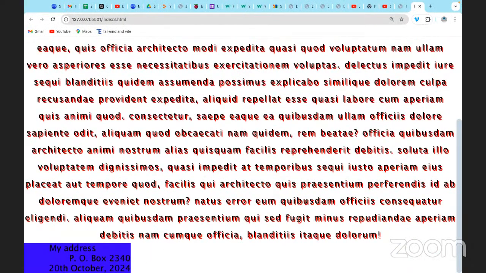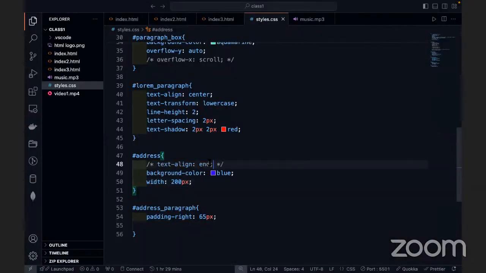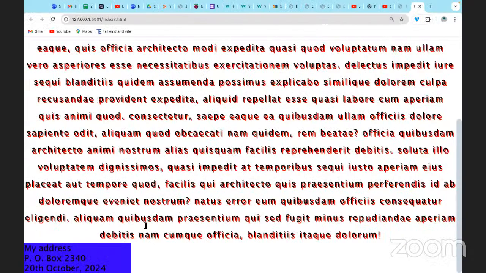So with this, we have this. The next thing would be, instead of even saying text align to be end, we can still make it text aligned. It can start from the very beginning. At this point, we can remove the text align. We can comment it out. So when we comment it out, everything lines up, my address, PO Box 28. So next, we can now figure out how to push this box from where it is currently to the far right.